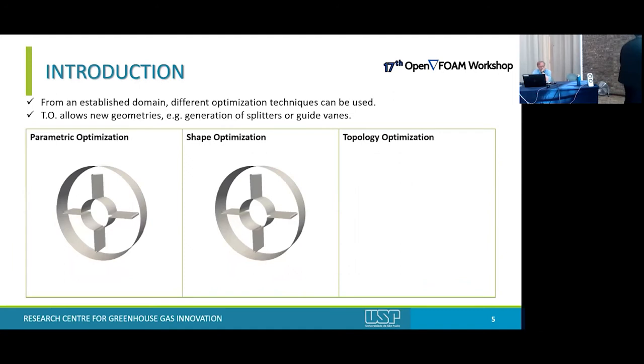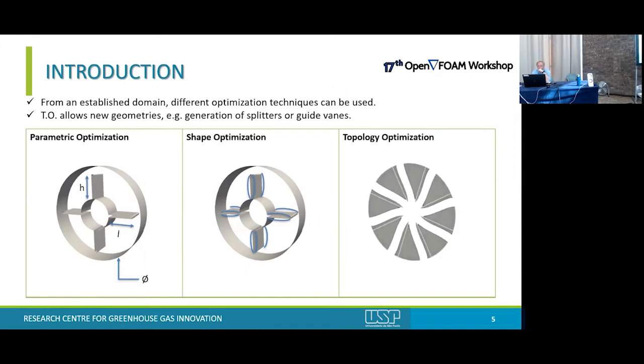As you know, there are different kinds of optimization of fluids. We have parametric optimization, where we modify the initial dimensions or sizes. We also have shape optimization, where we can change the boundary a little bit to optimize the physical performance. And finally, we have topology optimization, where we actually modify the region where the fluid flows in order to achieve the expected goal, to optimize the energy performance or minimize the energy dissipation across the whole domain.